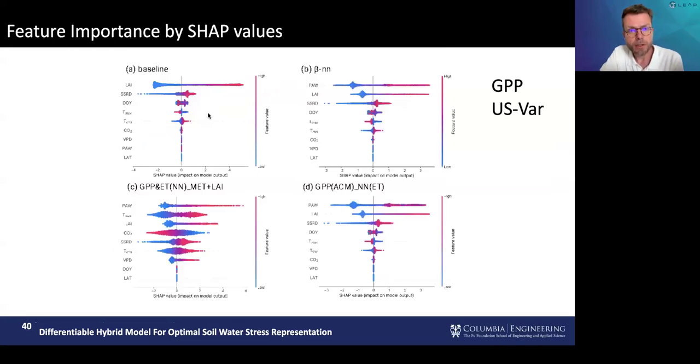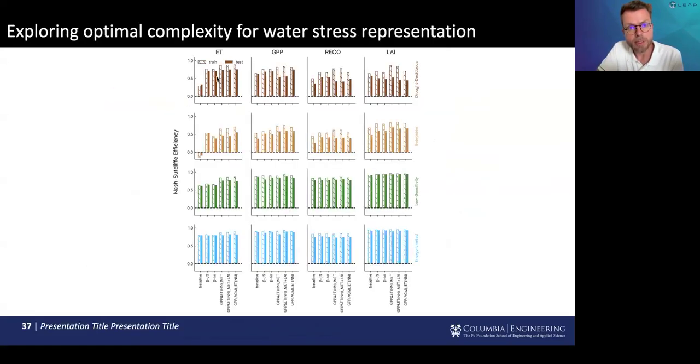And then we can also use some SHAP identification to look at what are the main drivers of the function and of the stress. But the main take home that we had is, if we go back to this, is that what we found is that there's basically very limited advantage in getting to a more complex structure than a piecewise linear.